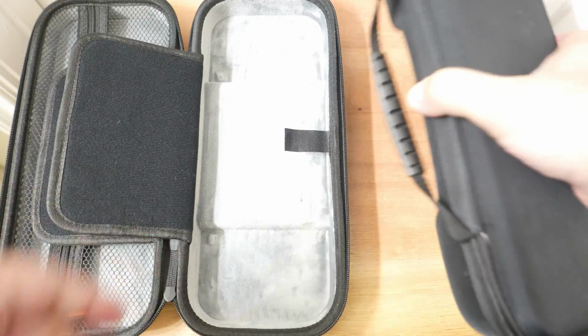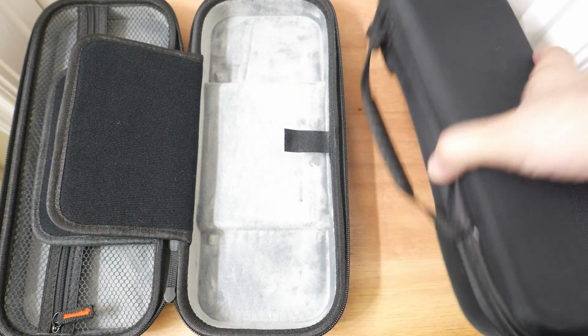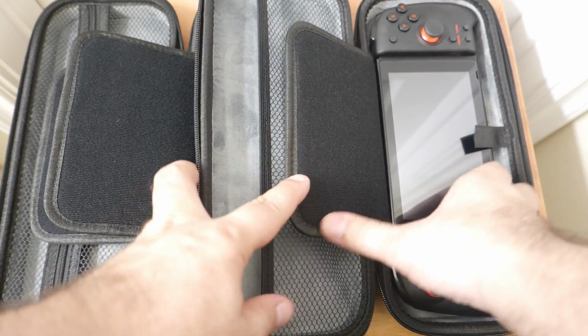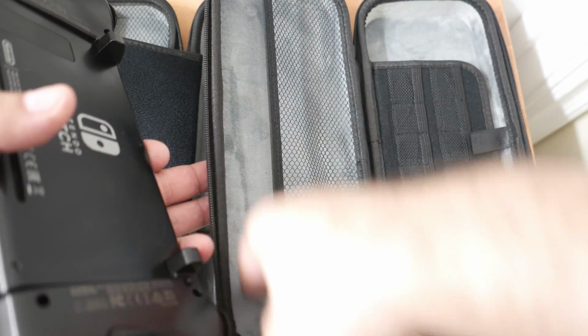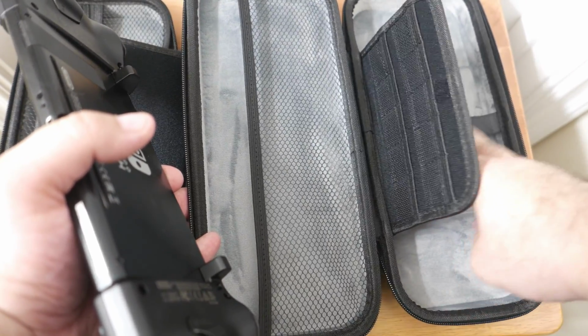though that is still an issue with this newer version, where you can kind of touch the little things for it, and this only holds about 10. Now, these will set you back about 20-25 bucks or so on Amazon. You can find them under ZBRO, and they're pretty decent. This one had a little, not a zippered off back pocket on the top, but it is nice and soft. In fact, this inside is extremely soft.